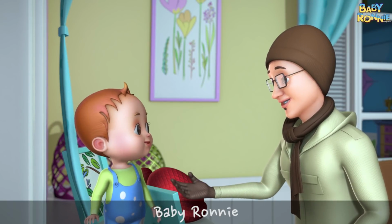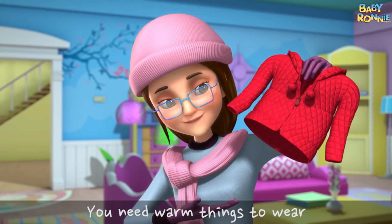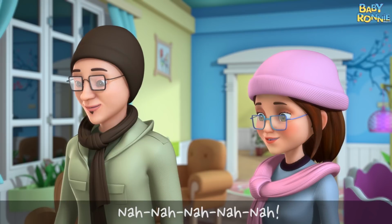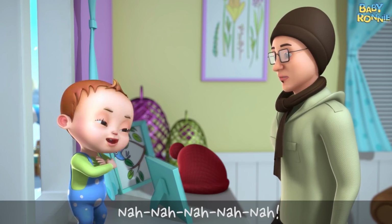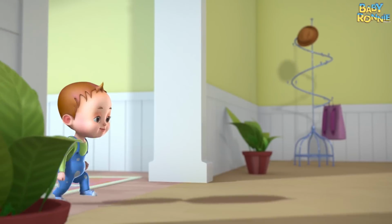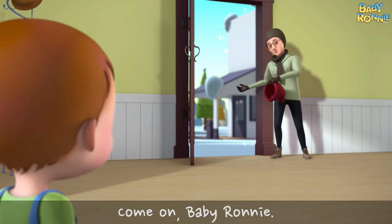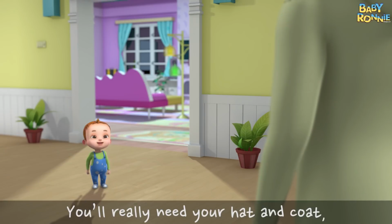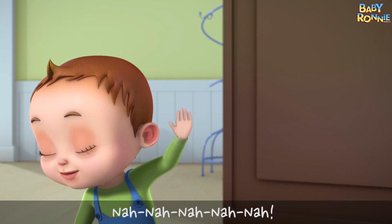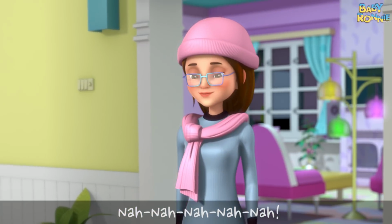Cold out, baby Ronnie, and snow is everywhere. If you want to go outside and play, you need warm things to wear. Come on, baby Ronnie, feel that chilly breeze. You'll really need your hat and coat, or you will surely freeze.